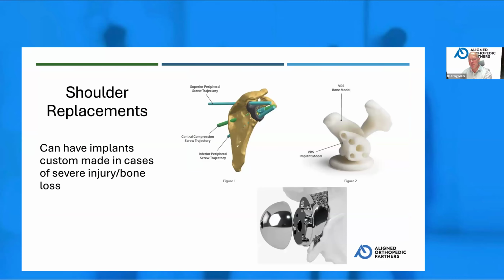Another way to do this is that in this picture here, we can have special jigs made. These jigs we're looking at here are actually for people who have severe, severe deformity, where in the old days, not even the old days, even sometimes now, if we are unable to get a shoulder replacement in, and we can't even have enough bone stock to do one of these custom 3D printed implants, then we'll go back and do a hemiarthroplasty. But we have an incredible amount of technology and options now to help people, even with severe shoulder injuries.